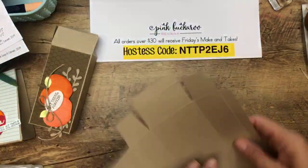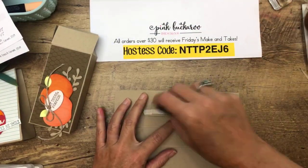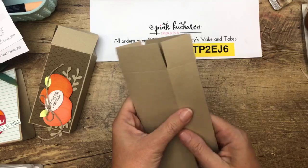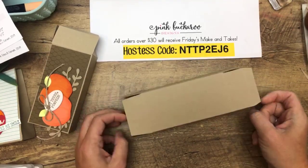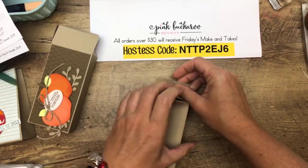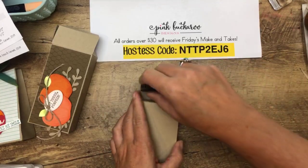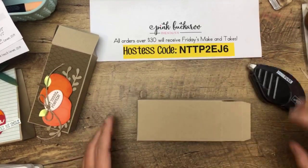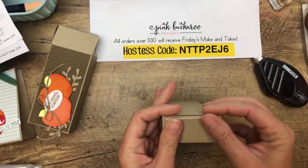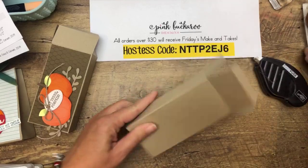This is how we started. I'm going to use my Fast Fuse — you use your tear and tape or whatever strong adhesive you prefer. We've just put adhesive on that top. Now you can see how that box is going to go together — fold in the little ones, fold up the bottom one first because I want that clean edge up here on the top. Put adhesive on that flap, and there's our box. It's like a box from the store — look, it opens and everything.